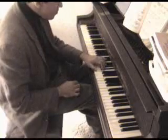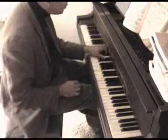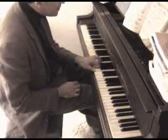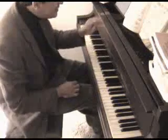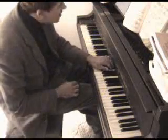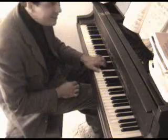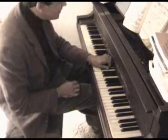So, lift. Quiet. Just nothing. It's just weightless, as quietly as you possibly can. Legato and pianissimo.